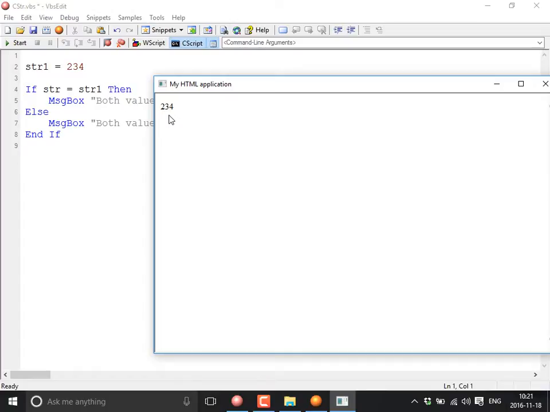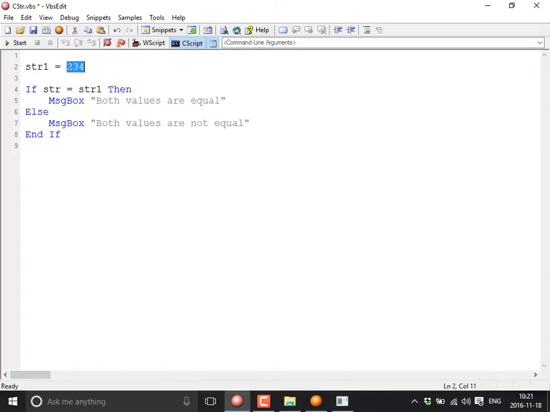So in such cases, assume that you have passed it here. What should we do? You have two options. One is, either you convert the expected value into string, since the actual value is string.